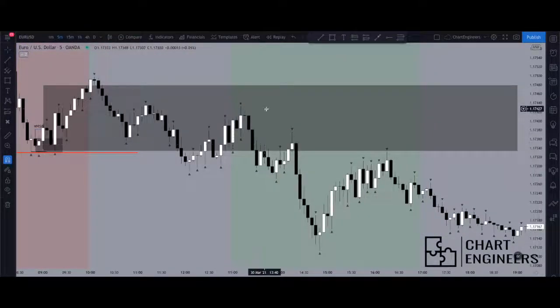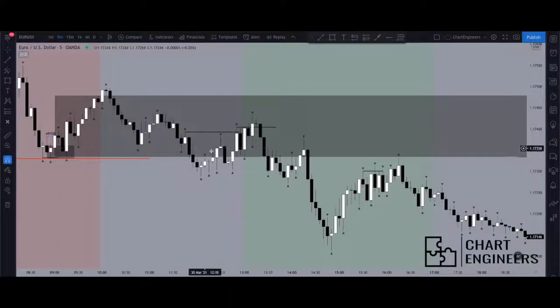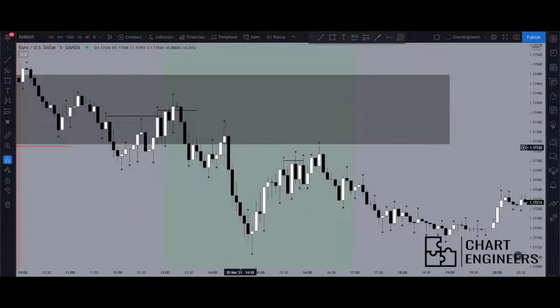So here's 1 PM. Just want to mark out any liquidity raids. So here we've got a raid, so these candles. Just mark out any more that we see. Over there. Then not really a liquidity raid. Then we've got one here. So we'll just go to the 1 minute now and see if we actually get any entries on these.